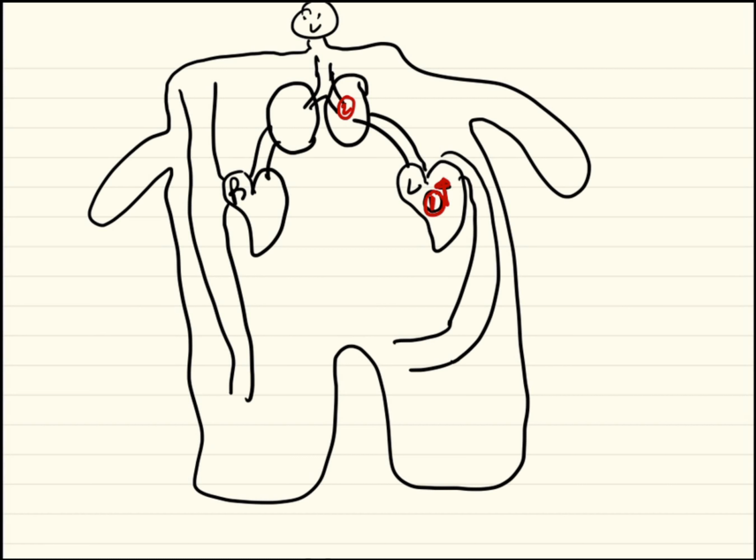Because of the backup pressure, the fluid is gonna back up to the lung. So because there's more fluid in the heart, there would be more fluid in the lung. So do you think the pressure in the lung would be high or low? High. Excellent, perfect. So it's gonna be high.